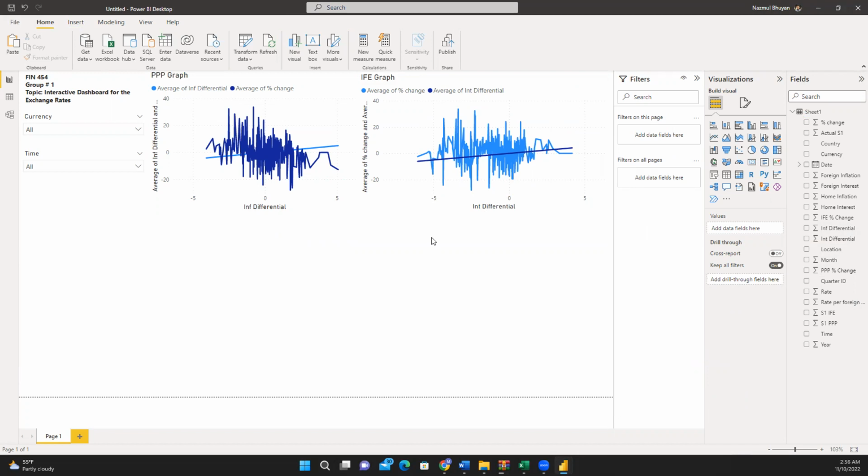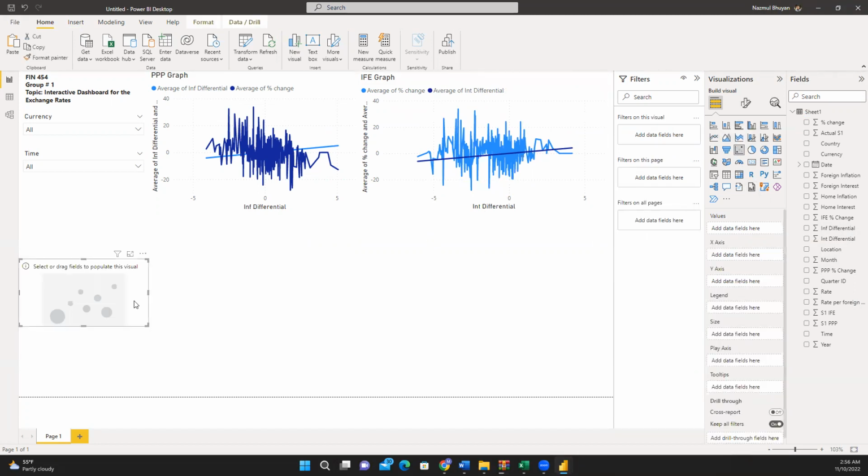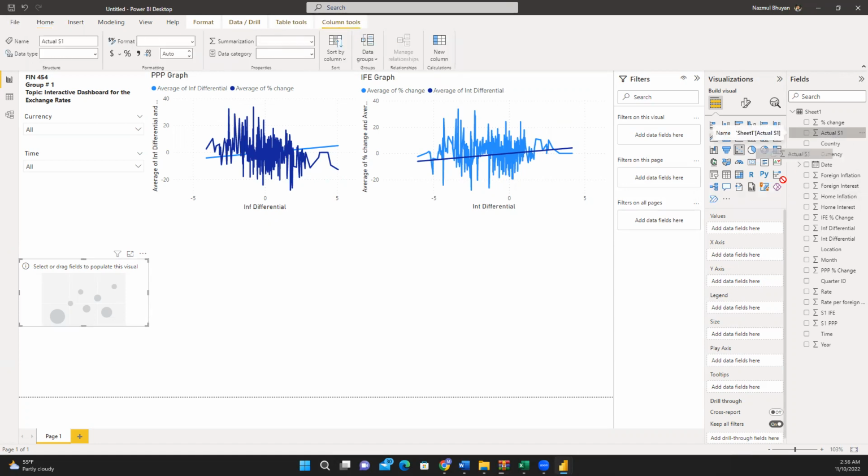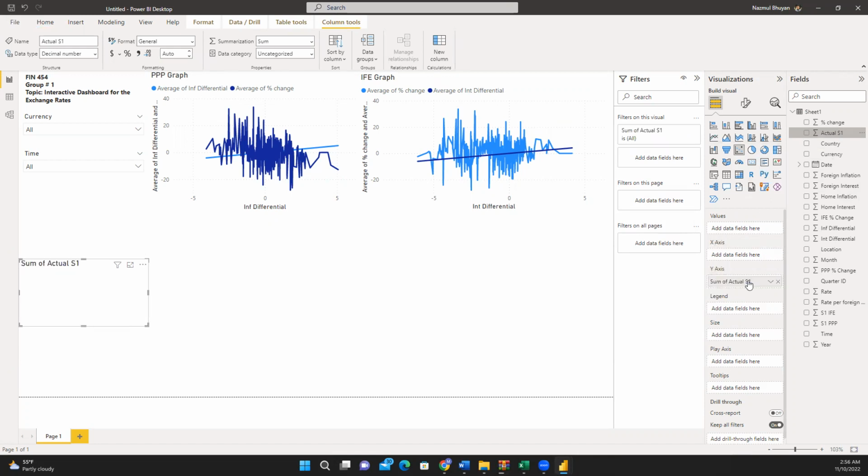Next, we now want to create a scatter plot where we are going to put our predicted spot rate and then our actual spot rate. So here scatter plot graph, and then our actual spot rate on the y-axis, and then our predicted spot rate based on IFE on the x-axis.